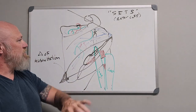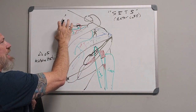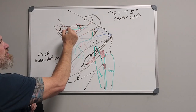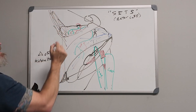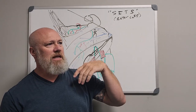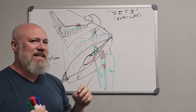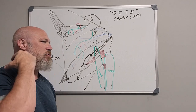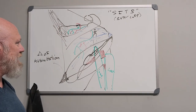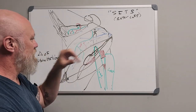There are other muscles we didn't cover — off the superior angle of the scapula, arising along the base of the spine of the scapula, is a muscle that runs up and twists into your neck called the levator scapulae. It causes a lot of trouble clinically with neck pain and shoulders. A myospasm in that muscle — a levator scapulae myospasm — is what we'd call a crick in your neck. In lab, I'll show you a way to release that muscle using the structure of the shoulder.